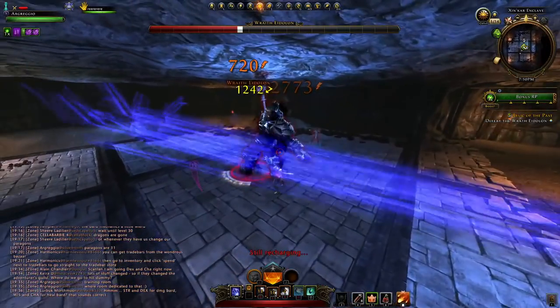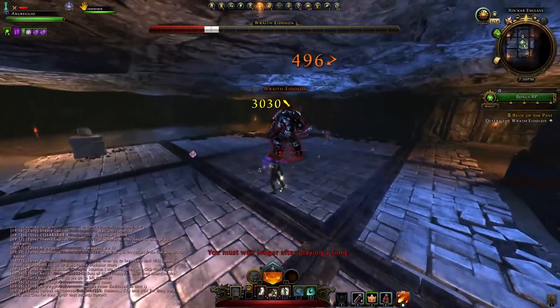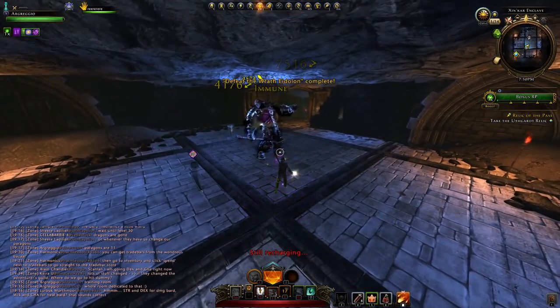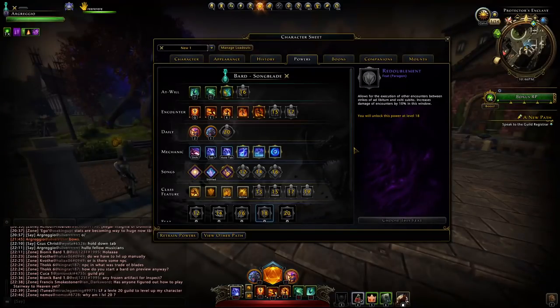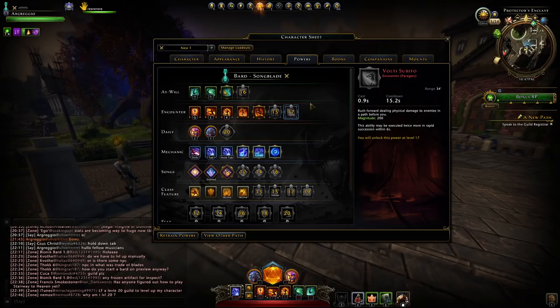Now, Redoublement requires a little bit of explanation, because if I just read this to you, it's probably not going to make any sense if you haven't checked out the Bard's powers yet. So what it allows you to do is use other encounters between strikes of Ad Libitum and Volti Suido. That probably doesn't make sense to you, but those are both encounter powers. Ad Libitum is the one we talked about earlier that can activate up to 3 times, and it just does damage in front of you. And Volti Suido is the final encounter power that deals damage to all the enemies in front of you. And you can also use that 2 more times.